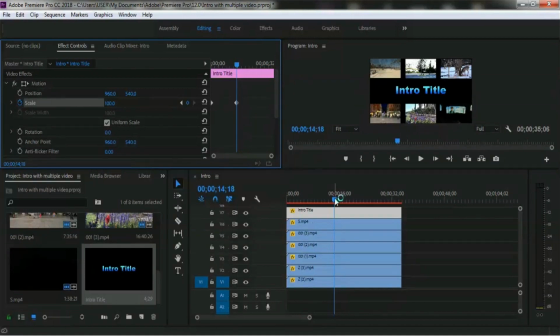And after this position, we want to move it a little right and left. So make a position animation for this title, and let me move a little forward.